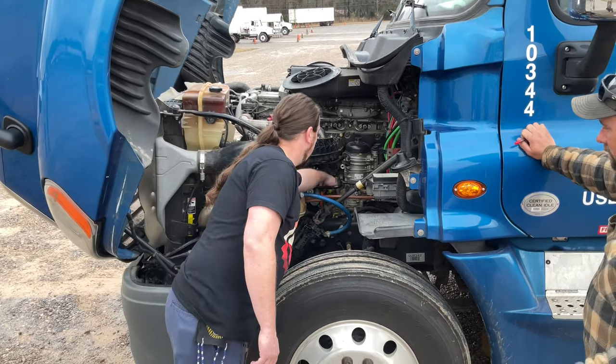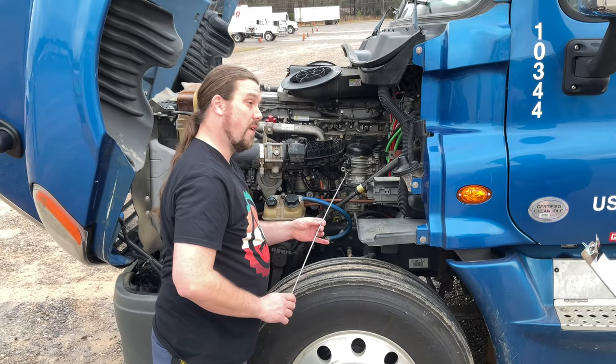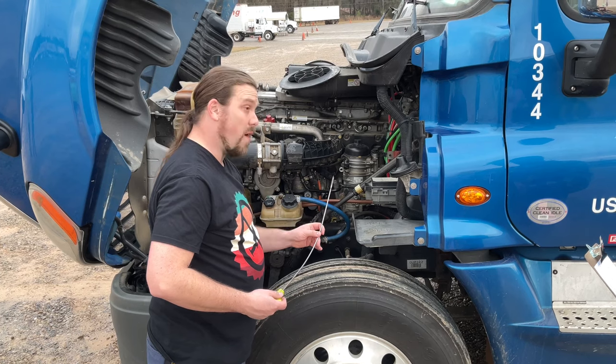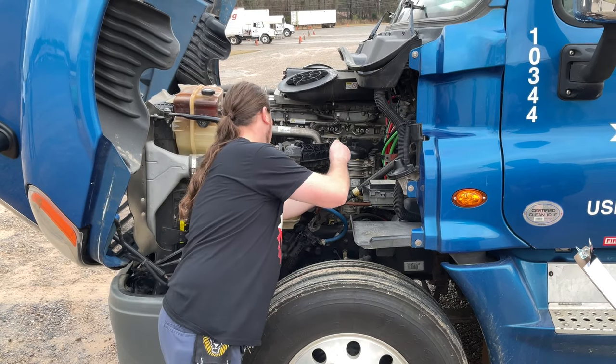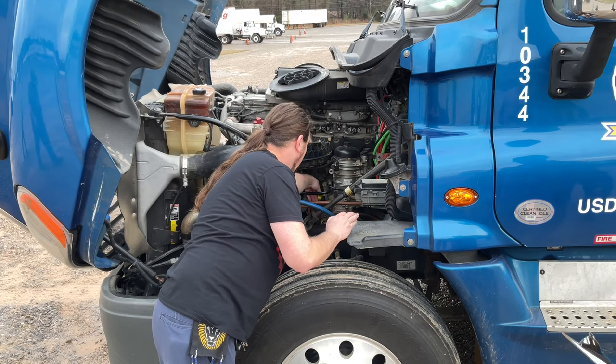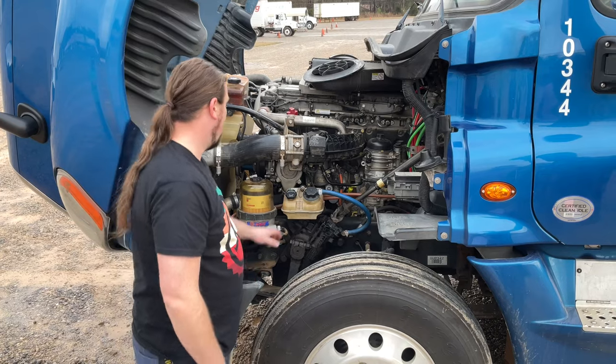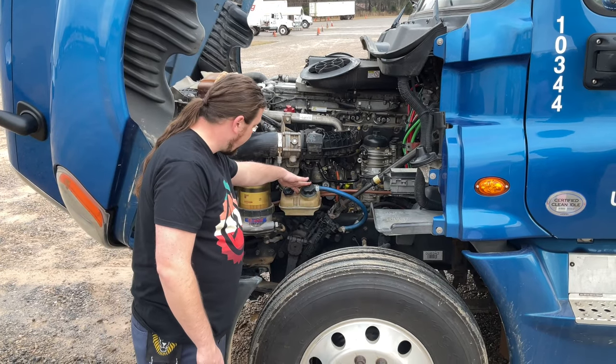My oil is not milky in color, which would indicate coolant in the oil, there are no foreign particles, and it's between the add and the full line. If it were below the add line, I'd add 1 gallon of 15W40. My power steering fluid is at the proper level.